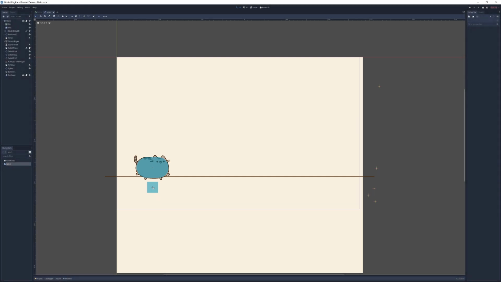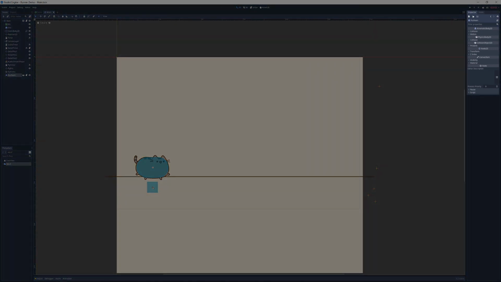But yeah, so for the next one, let's say I just click on the main player character, so Pusheen, or the cat. And then we can see two more things happening. So first one, on the left, over here, we have an inspector. And what this one does is that it gives us all the attributes of this element that we have selected. So for example, I could click on transform and move it around. Moves very slowly, but I could just type in a larger number, let's say 600, and it would move it to the right. So this is one attribute.